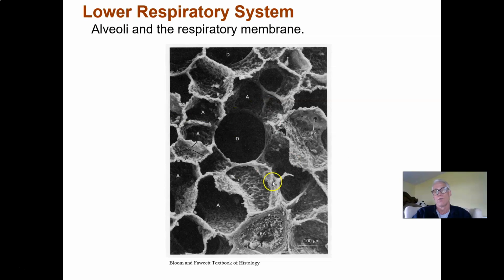Here's just fun to look at an electron micrograph of the respiratory zone of the lungs. Here you can see an alveolar duct and parts of different alveoli that have been cut through as this tissue is sectioned. And little A's represent alveoli. You can see how thin the walls of the alveoli are. So that's a single cell thick wall of epithelial cells of the alveolus, and then all these wrinkles are actually blood capillaries in the surface of the wall, so that just amazingly thin simple squamous cells make up both the alveolar wall and the capillary endothelium.